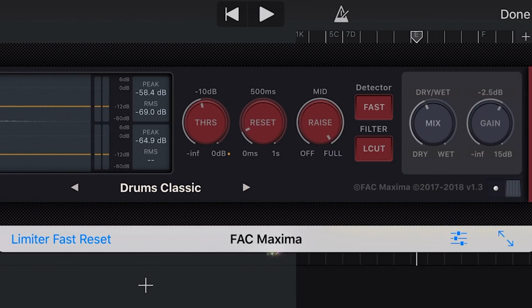So there you go, you can hear that it gives the drums a lot of pop and just a real punch there. You can hear the kick drums got more punch, the top end, the cymbals, you can hear them more clearly, but it's not at a cost of the actual quality.